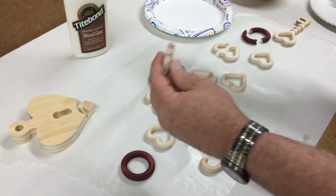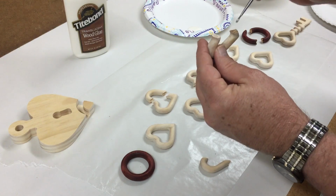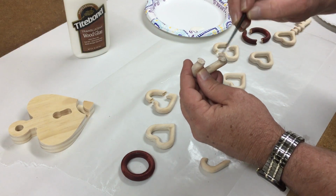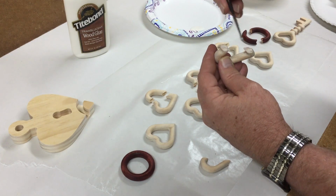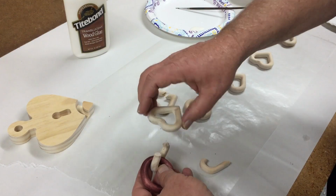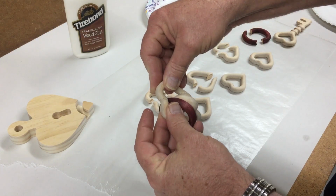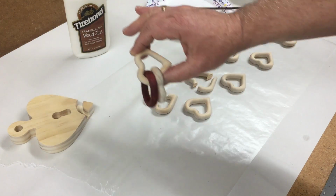I just laid down some waxed paper as a precaution, so I don't glue this to anything I don't want it to glue to. Okay, I think that's pretty good. I'll put a little bit more there. This translucent glue has a fairly quick grab to it, which is what I like for something like this. Okay, so just feed that through here, feed this one through there, and glue these two together. You could also use a CA glue if you wanted to. I have some CA glue, but I decided to just go ahead and use this translucent glue instead.